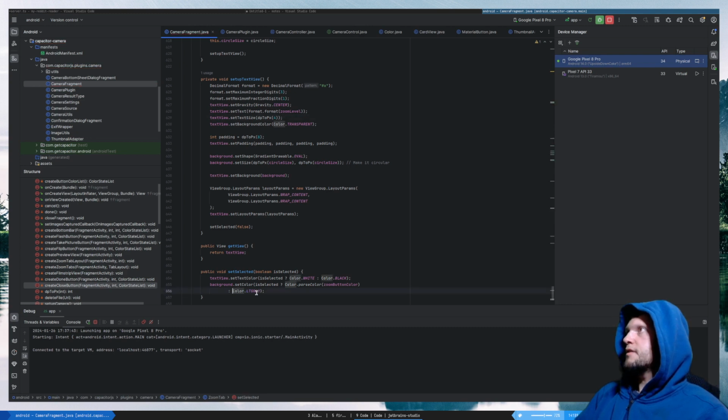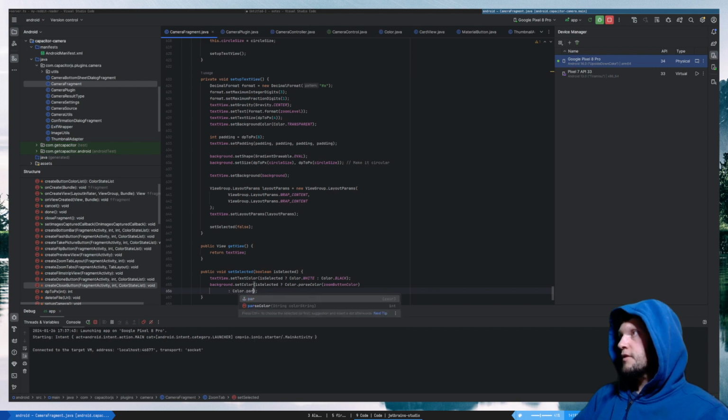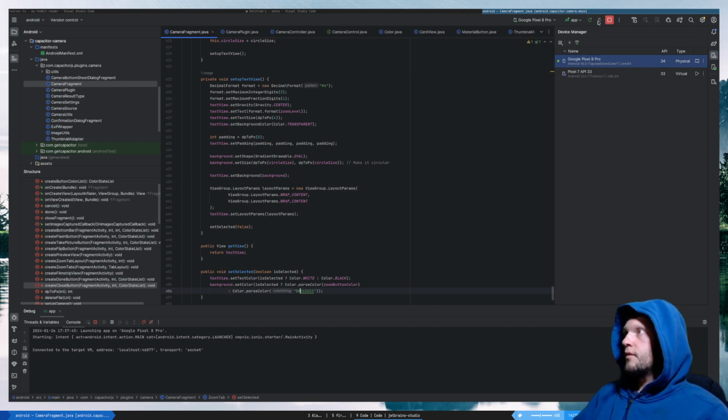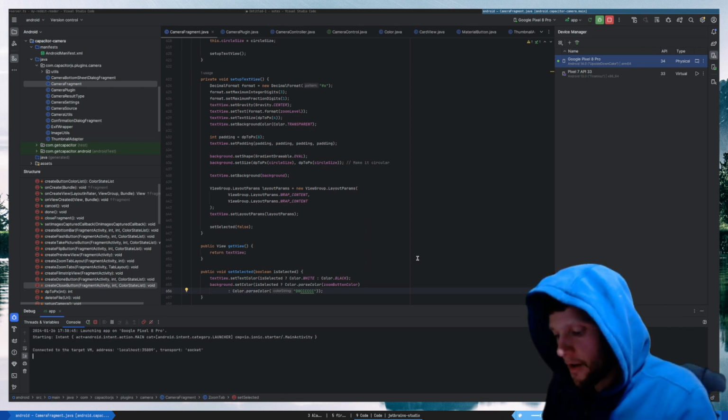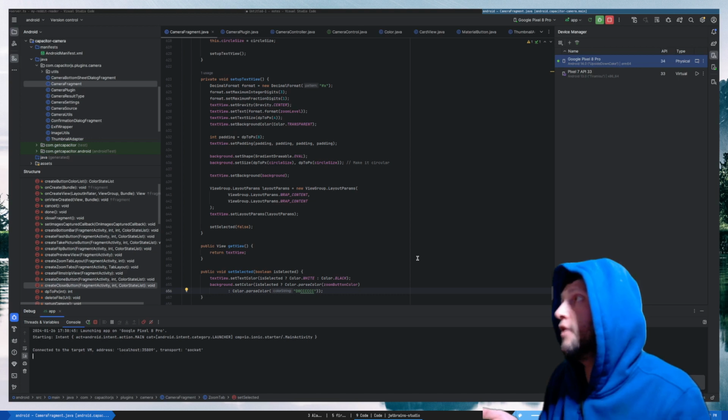Okay, I understand now why it wasn't working. Parse color, it's because it doesn't like these FFs, or the 0x's, I mean. So I can do D0CCCC, and I might like the way that looks, I think. No, still gone.